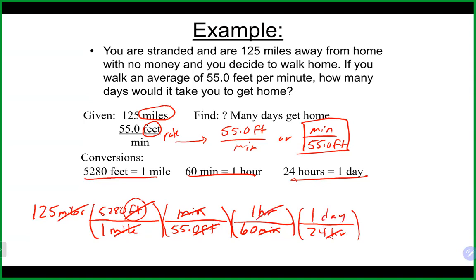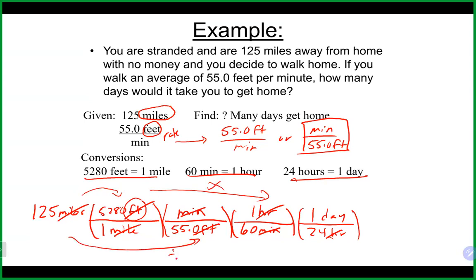I have it now set up so that I could clearly see where everything is. And I can't tell you how many people will do a problem like this and those 60 and 24 will end up on top and they're multiplying when they should be dividing. So this is the purpose of dimensional analysis, so you could clearly see where everything is. Once again, we're going to roll across the entire top here and multiply and come back and divide.